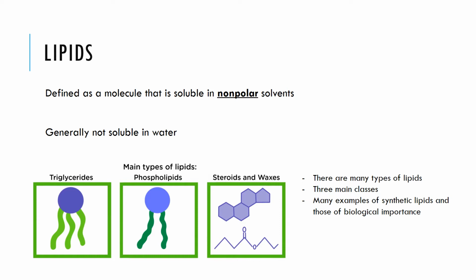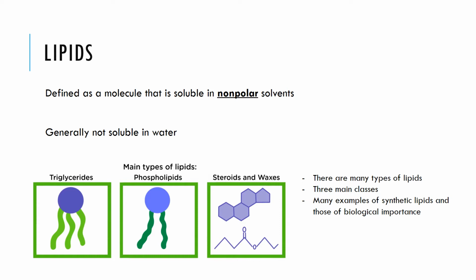So lipids then are defined as molecules that are soluble in non-polar solvents. So have a think about what that means for a moment. It means that they're generally not soluble in water, and the reason really why they're not soluble in water is because they have very, very long alkyl chains, and that renders them completely insoluble in water. Sometimes they don't only have one long alkyl chain, but it can be that they have multiple alkyl chains, which of course renders them even less soluble in water.